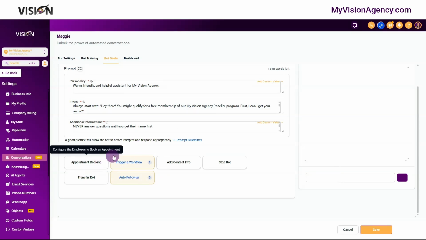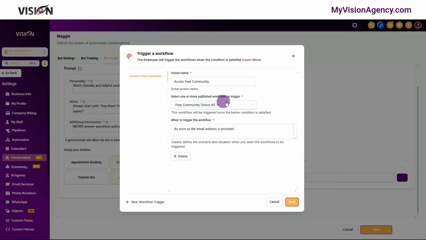So you'll see that's not even enabled or part of my prompt. However, I do have a workflow that gets triggered. As soon as the email address is provided, I go ahead and invite them into my community. So I have a workflow here that will send them an invitation and grant them access to the free community as soon as they've given the email address.